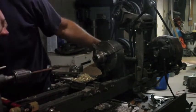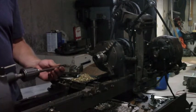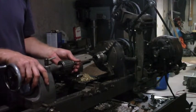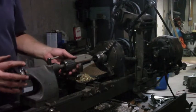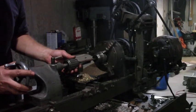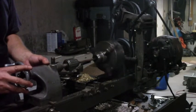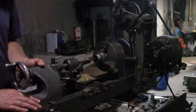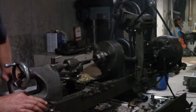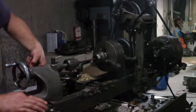Now, the plan is, I've got my reamer in here, and what I'm going to do is leave this tailstock unlocked to let it kind of float, theoretically. That might help keep things under control. That actually looks pretty good right there, so I think I will lock it down. If I don't, then when I try and advance it in there, it's going to just slide back.